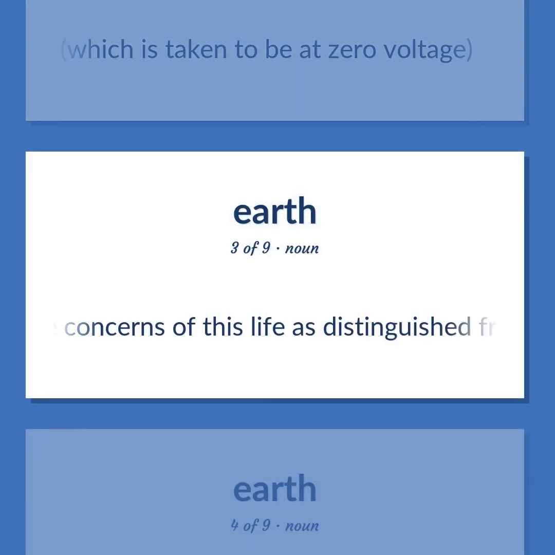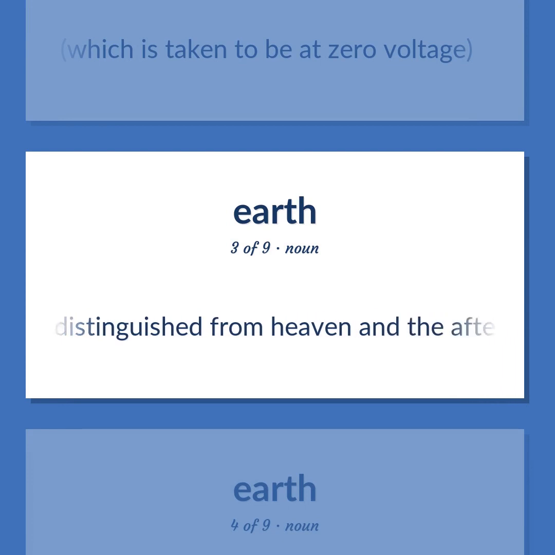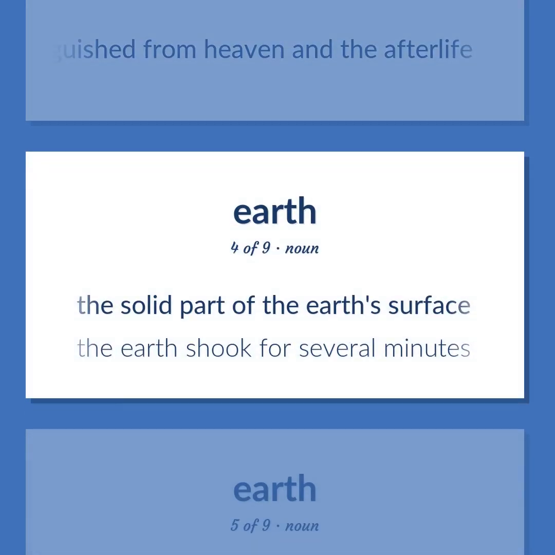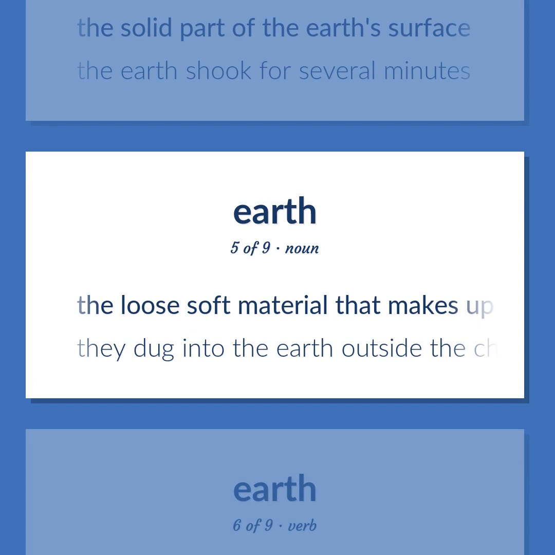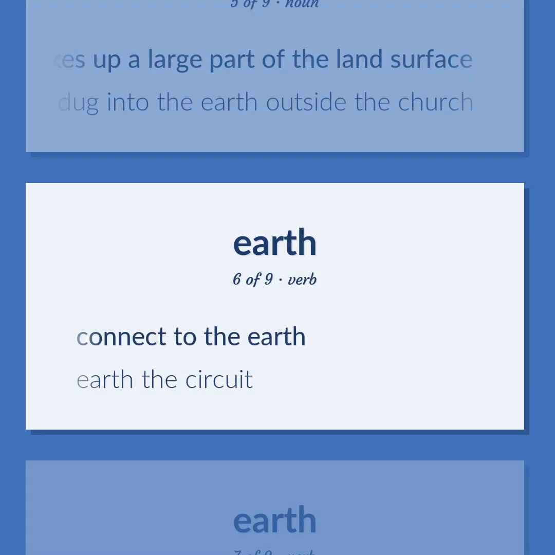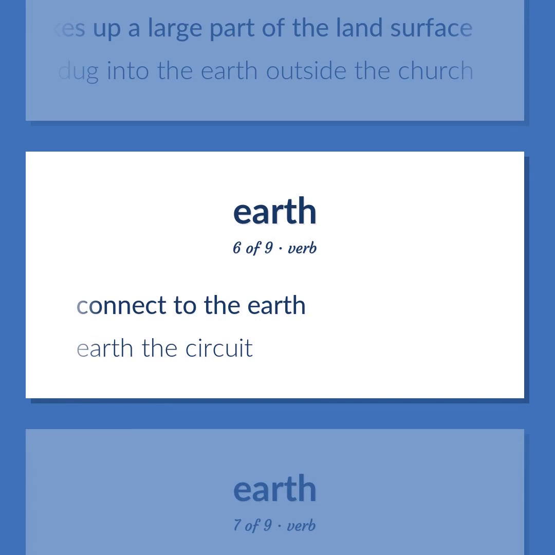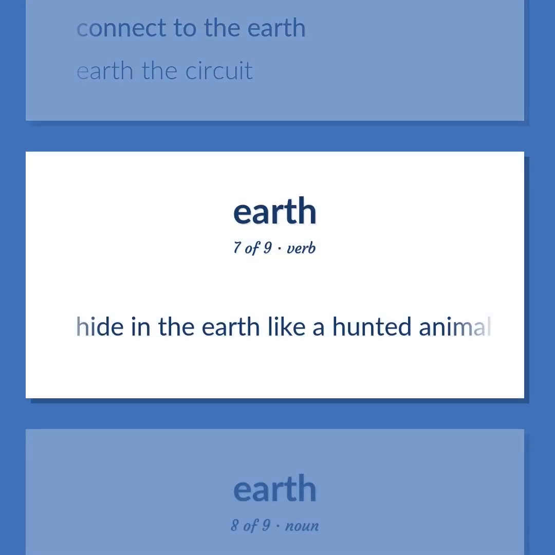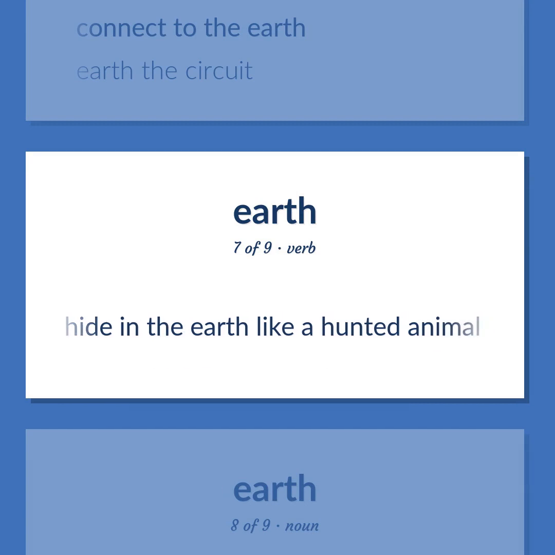The concerns of this life, as distinguished from heaven and the afterlife. The solid part of the Earth's surface. The Earth shook for several minutes. The loose soft material that makes up a large part of the land surface. They dug into the earth outside the church. Connect to the earth. Earth the circuit. Hide in the earth like a hunted animal.